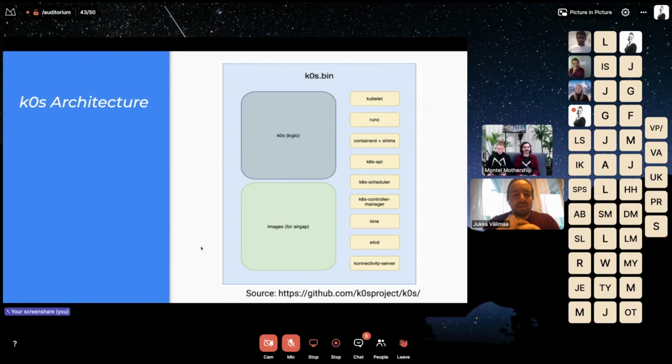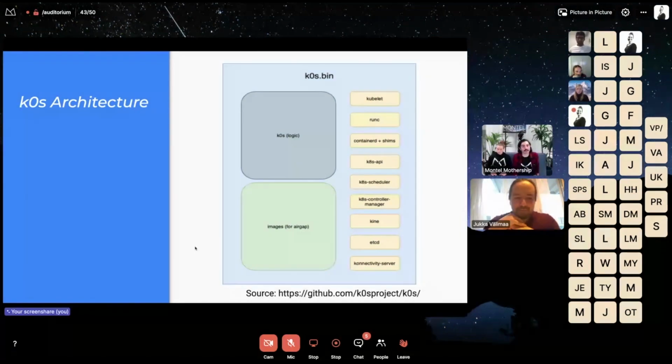So it's all packaged in one single binary. As you can see here on the right, there is the K0S.bin, and all the various components that we were looking at before, and some that are different or named differently, are contained in the single binary.